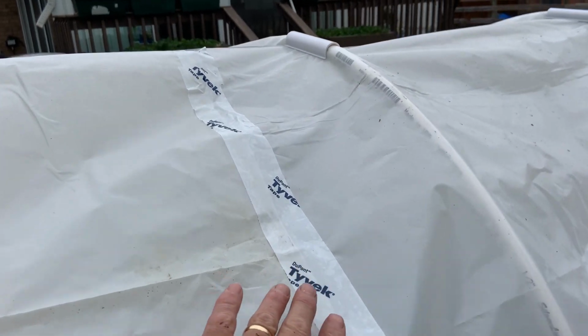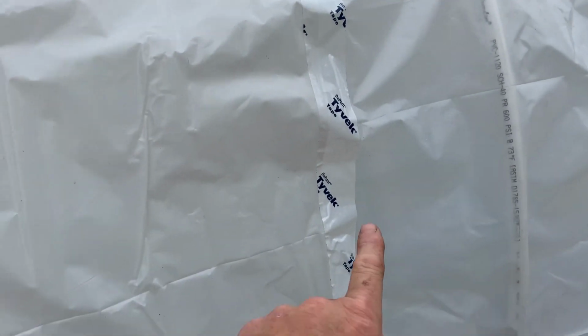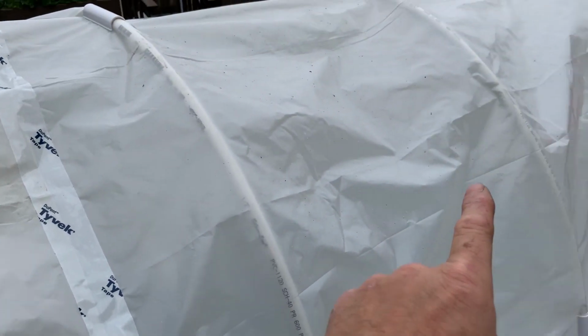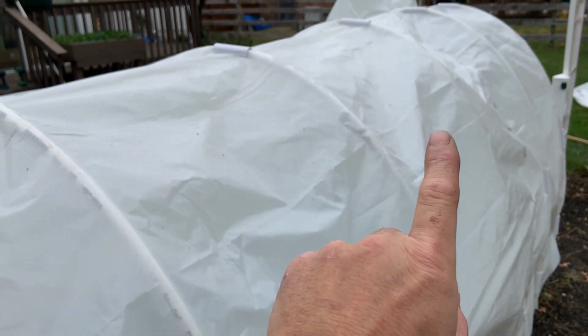All right, first of all, we ended up taking some extra Tyvek tape that we had left over from when we re-sided our house, and it was just sitting around. I know it's expensive tape, but for what we're wanting to do, this actually would probably work really well. And so we pieced together our plastic because we didn't have one piece that would go all the way across.